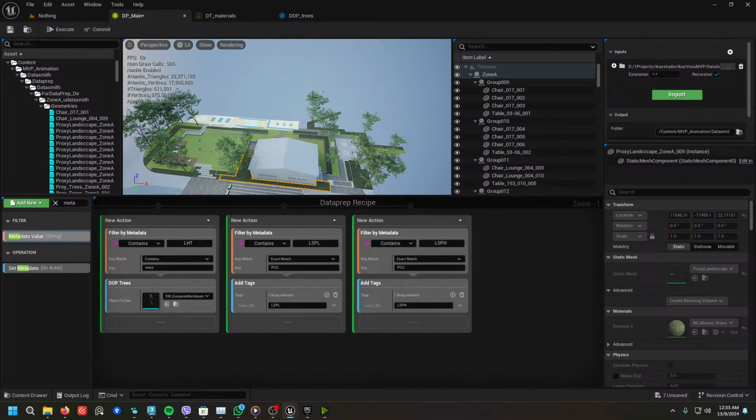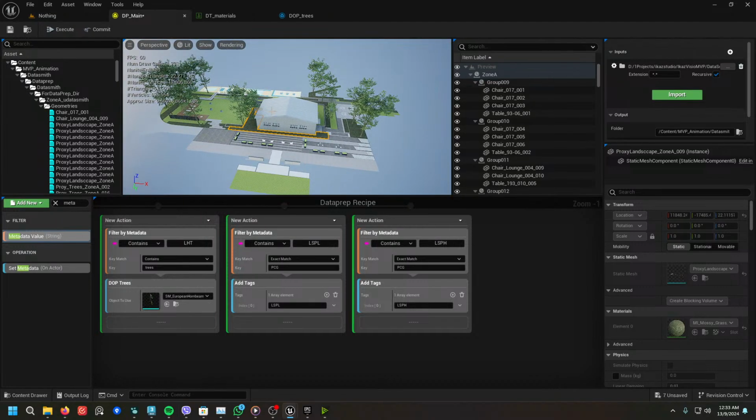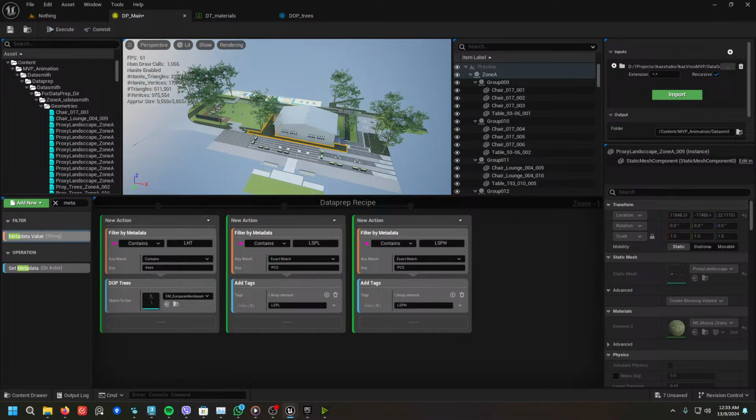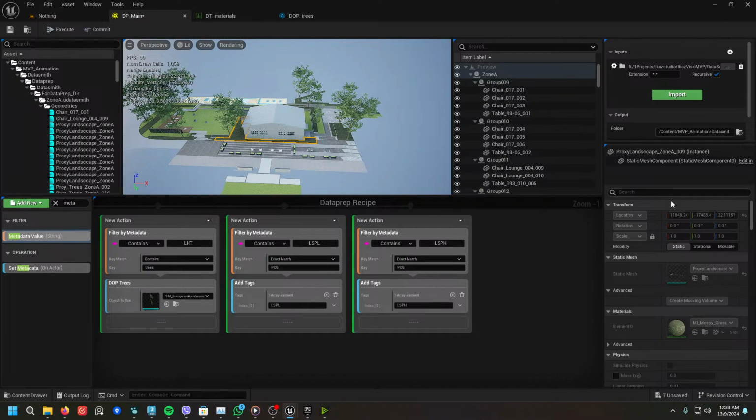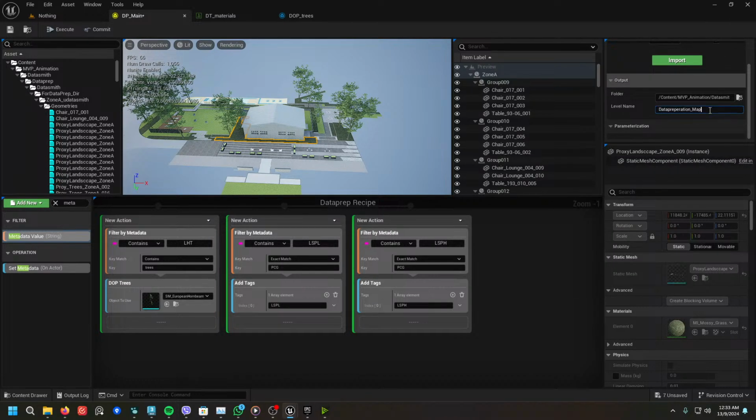Let me show you one thing, this is important. After you've done all your preparation and you see the scene before you import into your editor, you need to specify what map you'd like to put it in. You can name this zone E, or development, or any different name.